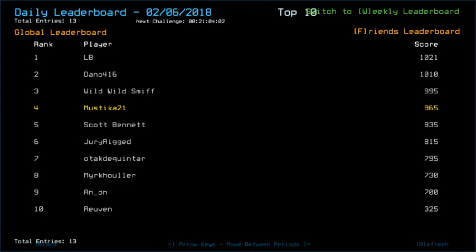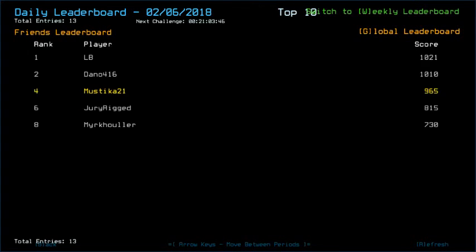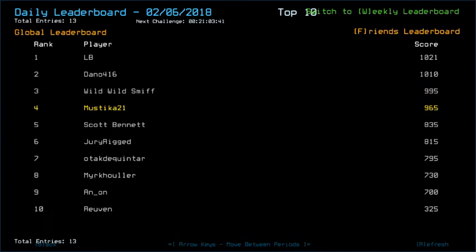965. Scott Bennett 835. Churik with 815. Ouch. Ota de Quinta with 795. Mark Hewler with 730. Anon with 700. And then it goes pretty much downhill from there. Reuven with 325. Looking at our friends list, and I think that's it so far.